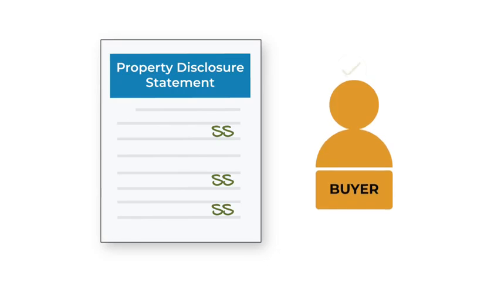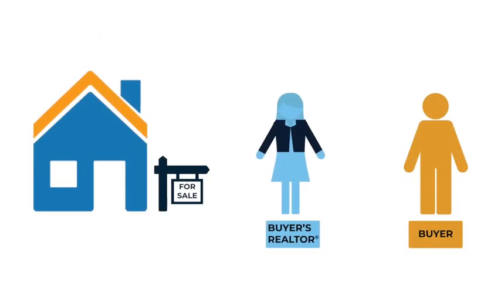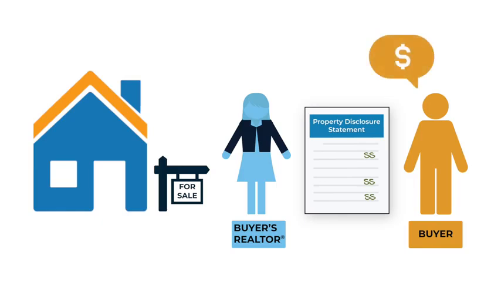Buyers may expect sellers to complete the property disclosure statement to help them understand the current condition of the home as known by the sellers. Based on this information, a buyer might decide whether they wish to make an offer on the home based on the known current condition and what additional due diligence they may want to consider.